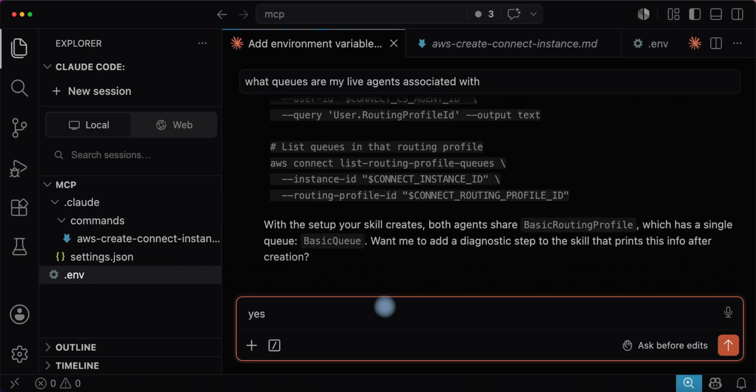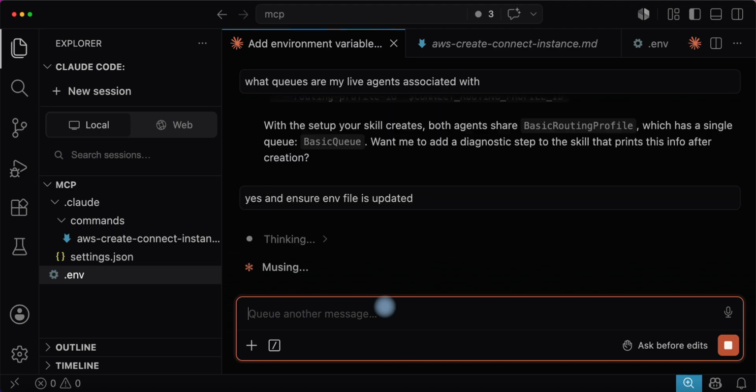Yes. And ensure environment profile is updated. You know, like if I had a notebook, a Python notebook, and I just wanted to create a Connect instance, or I had a Terraform script or CloudFormation script, that's what would be happening.